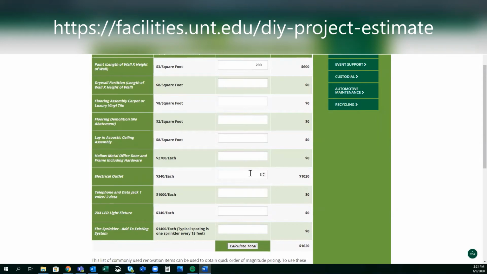Once you've input data for all applicable categories, scroll down to the bottom of the page and click the Calculate Total button. Pricing is regularly updated to show up-to-date average prices for materials and labor. All pricing is based on industry standards and averages and does not represent a specific product, material, or installer. It is our hope that you can use this tool to get a quick, rough estimate for simple projects instead of having to go through the whole estimating process.